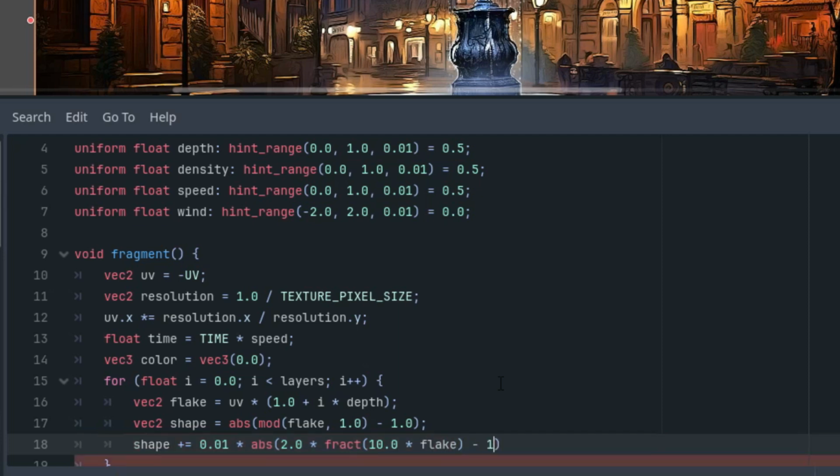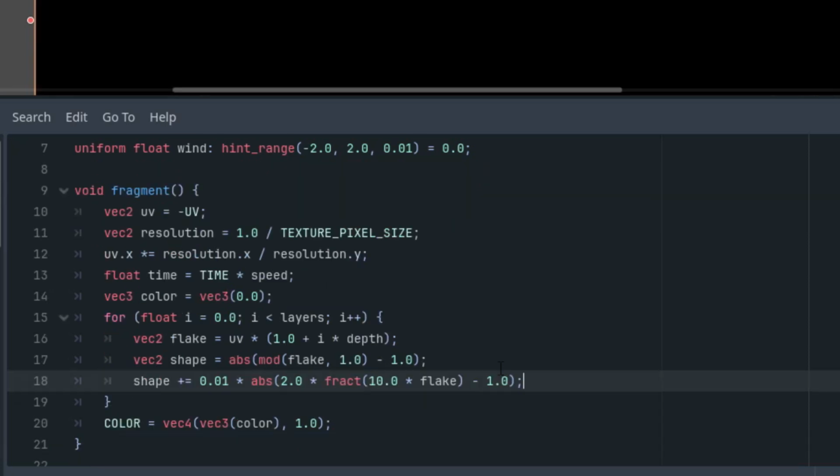Okay, and again we need to subtract 1. Very well. With that, we have defined the center of the snowflake, and to display it with a blurred edge, we will need the distance of the current pixel from its center. We'll then use this as a parameter for the smooth step function, which is the common solution for isolating the visible part of an element.